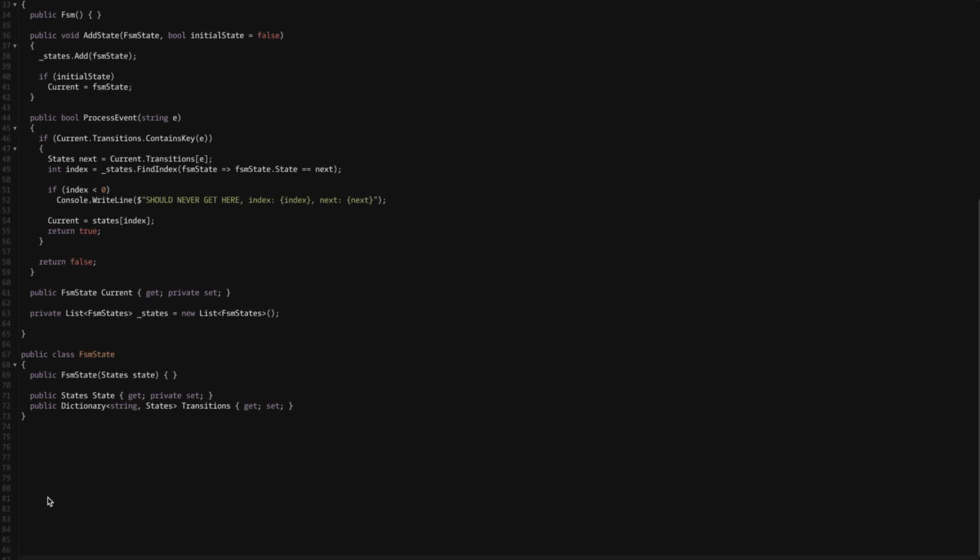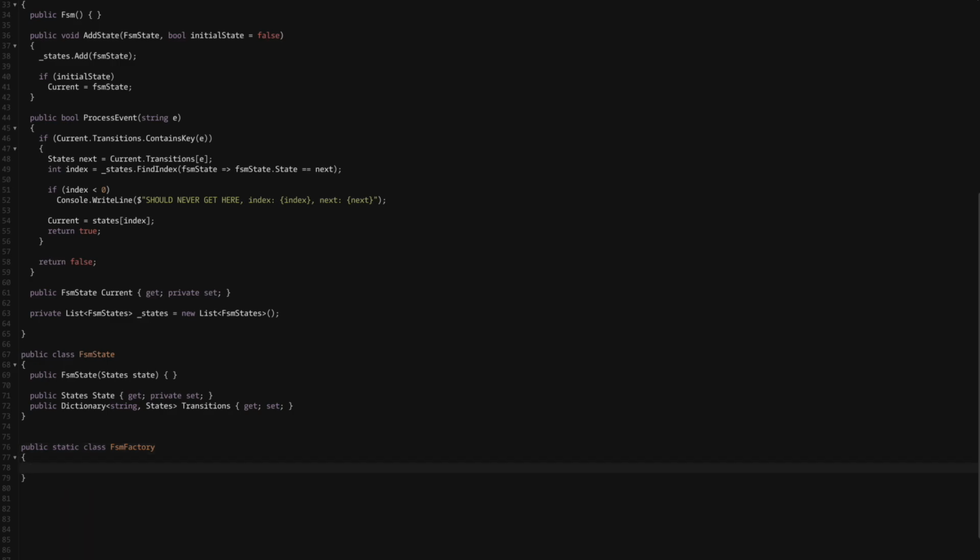I'm going to add some new lines just in case, so all my stuff's visible on the screen. So let's create a factory. Let's use the factory pattern to make some finite state machine states and a finite state machine itself. So I'll start with public static class. Let's call it FSM factory. And it just has one simple job: just give us an FSM.